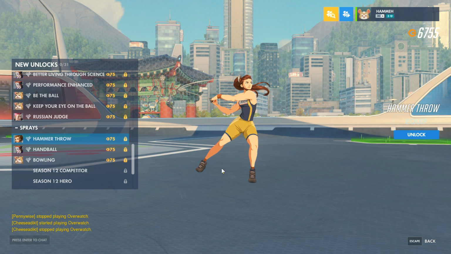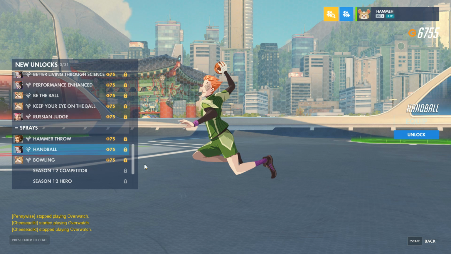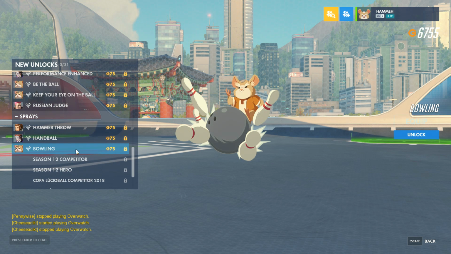Brigitte doing the hammer throw. Well, that makes perfect sense. Loving that. She got Lindholm on her chest there. We're playing handball. Yeah, okay, that works. Go look at those nails. She could sling that around, I'm sure. Hammond bowling. It's like, you know what? No Olympic bowling yet, but Hammond, definitely a fan of that.